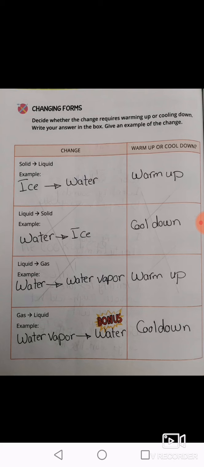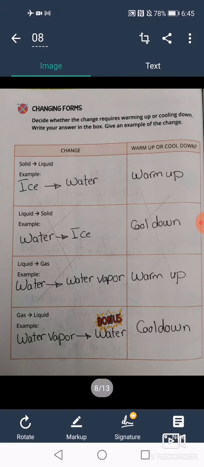Now, if I want to change water as a liquid into a gas, as water vapor, what should I do? I should warm it up, as we said with the tea kettle. When I put water in the kettle and give it heat, it will change into water vapor. But if I want to change water vapor as a gas into water, I should cool it down.